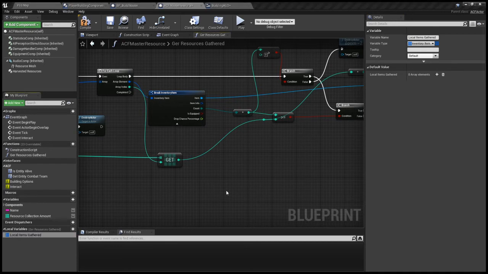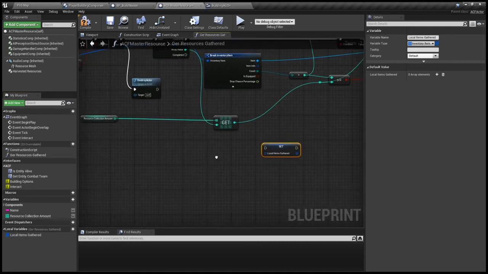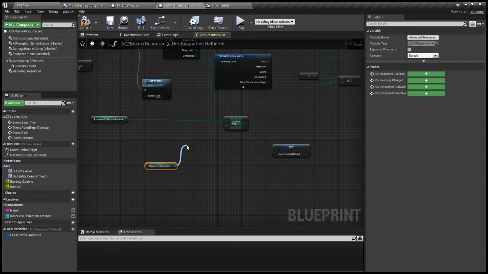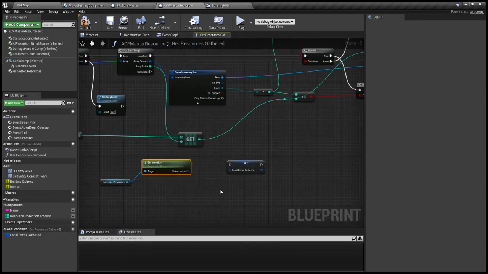And we want to set, so we'll get the inventory of the harvested stuff. This is what we'll be returning, right? We've harvested a bunch of things, we put them in inventory, and now we want to return that inventory.